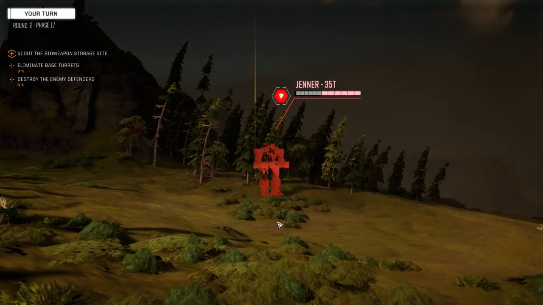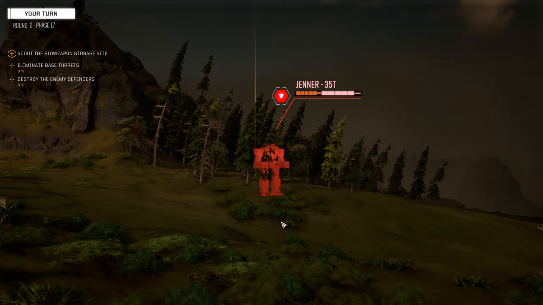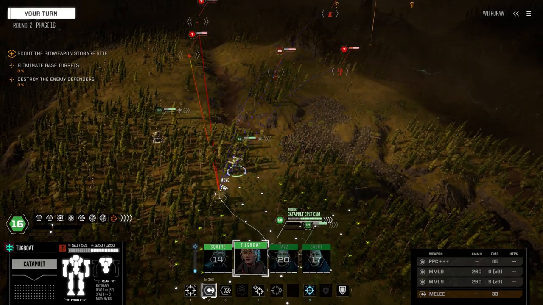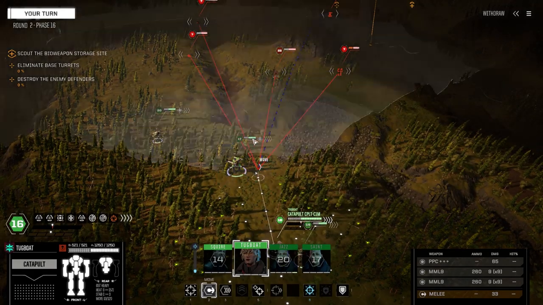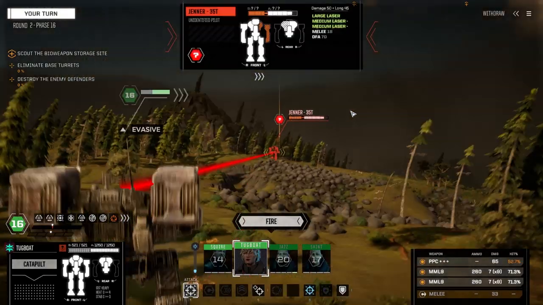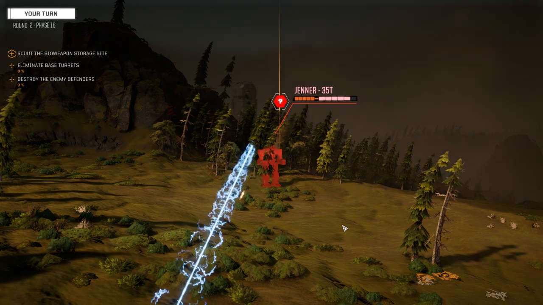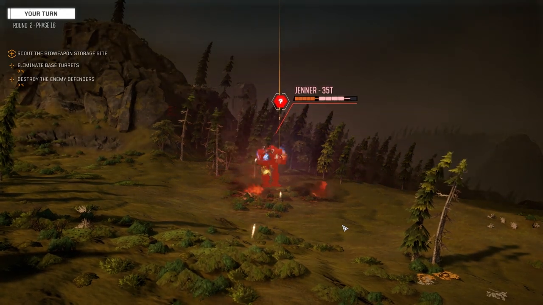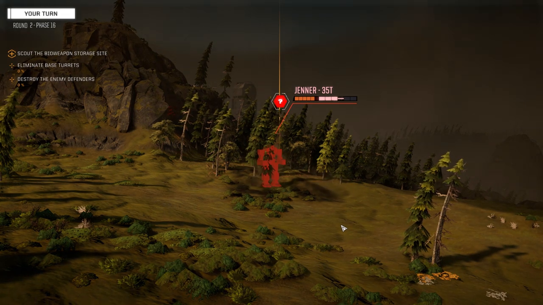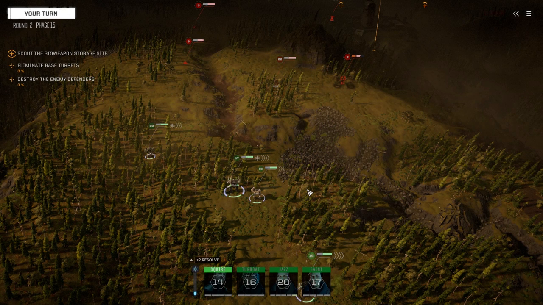Firing on the Jenner. He's got a lot of lasers, weak armor, so I figure we'll try and overheat him and take him down before he gets to actually move here. Should be able to finish him up with this. Maybe not. Scored a critical hit. Definitely taking a lot of damage, though.